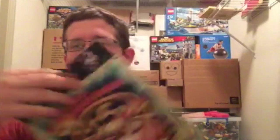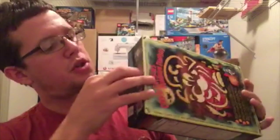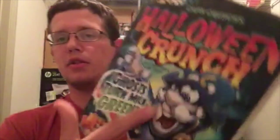Not bad. The box is really cool — I don't know why I like this box so much. Just your standard box, got your little tab here, you can shut it again. I just like the color scheme more than the regular Captain Crunch box. They did a really good job. Oh, look — Captain Crunch, he's got a little bite taken out of his hat. Don't know if that's normal or not, but I think it's because it's Halloween — he's turned into a werewolf or something, or maybe a zombie pirate.